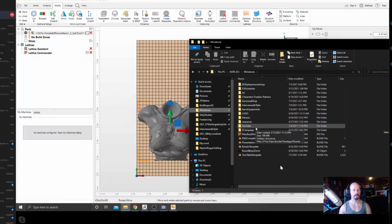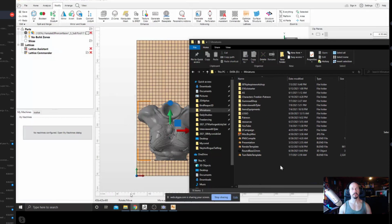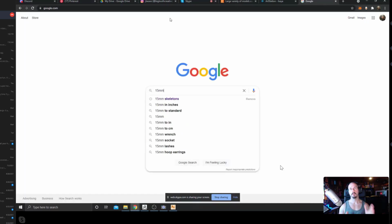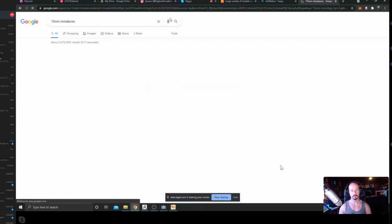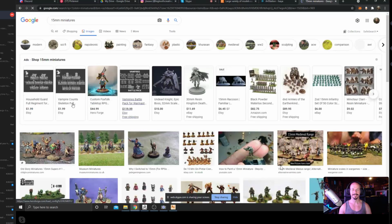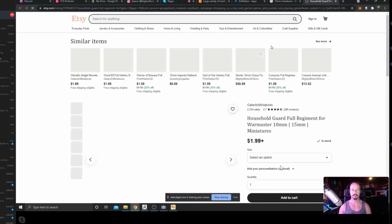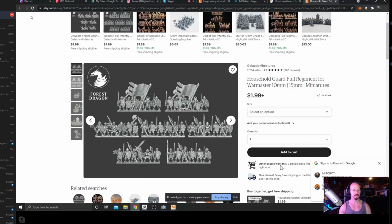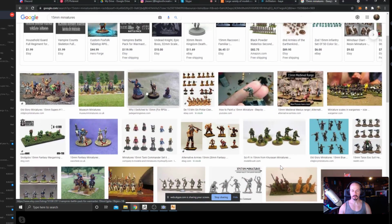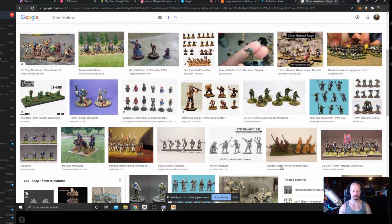So we have a lot of scales. We have 15 millimeters. Actually, let me show you. If you're building a set or a series, then you know how big they are in relationship to each other, and they're accurate to that. Yes. So we have 15 millimeter scales. So this is like an army, right? Of 15 millimeters, and then we have 32 millimeter scales. I'm bad at scale. I'm still learning too. But I have my own scale, so let me show you that.